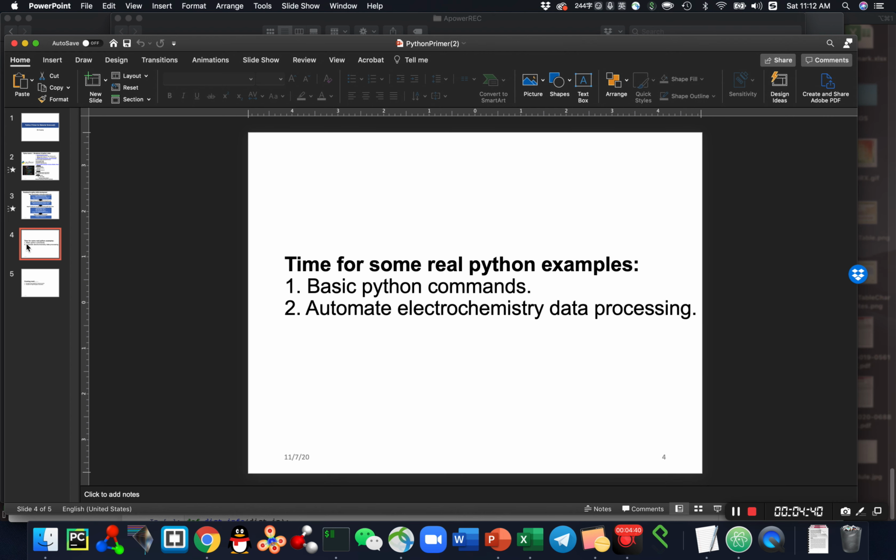All right, so today I'd like to demonstrate two types of script and give some examples of how to learn Python and how to write some Python commands to help you accelerate your life. As I mentioned, Python is not only useful for theorists, it's remarkably useful and helpful for experimentalists as well, because we have to deal with a large amount of data nowadays. So learning a script, especially a convenient script like Python, can really help you facilitate your daily research routines.